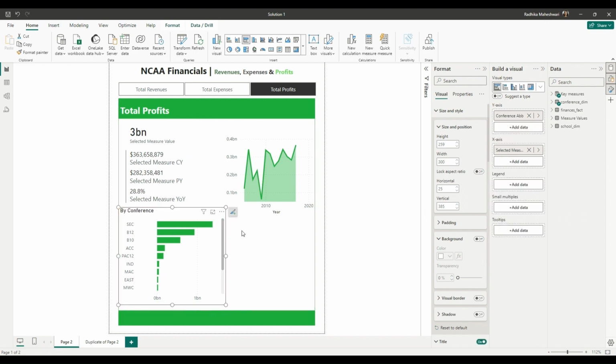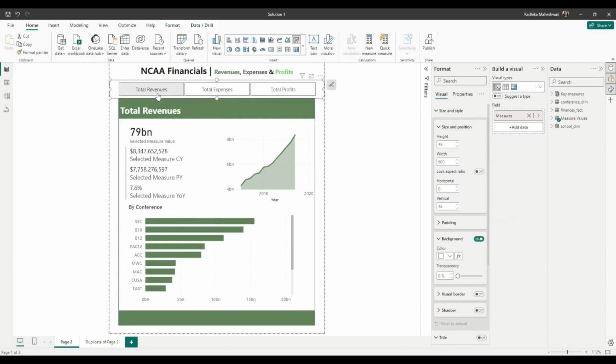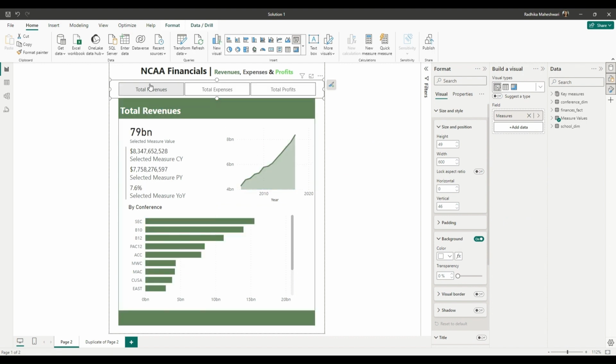Putting these here. So for total revenues, total expenses, total profits, everything is nice and neat. All the colors change as per the conditional formatting set. And that's for the challenge. Thank you for watching. I'll see you in my next one.